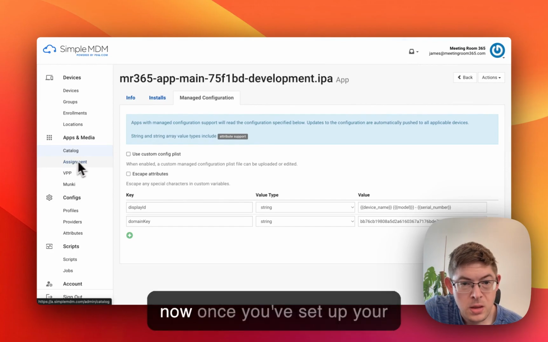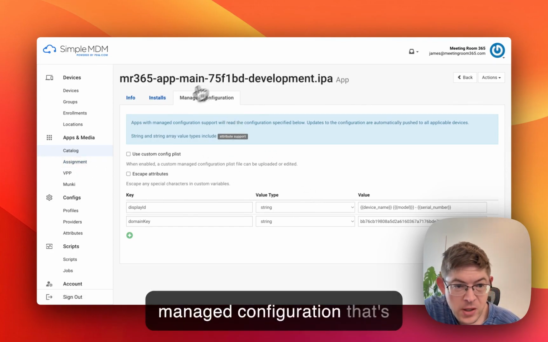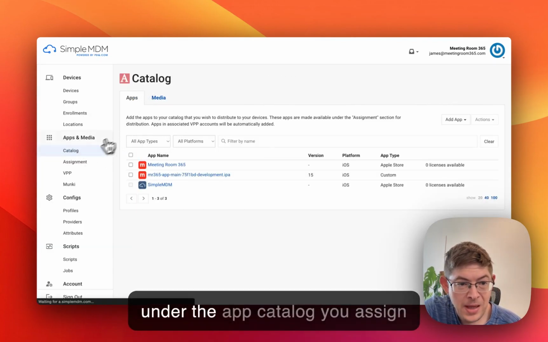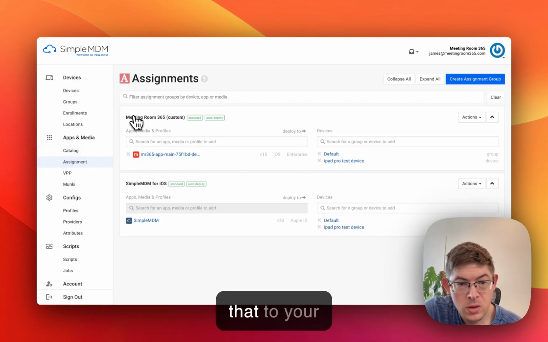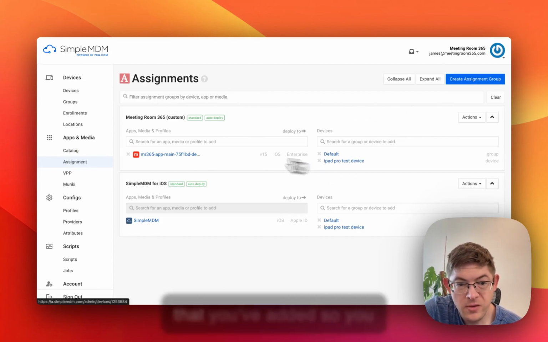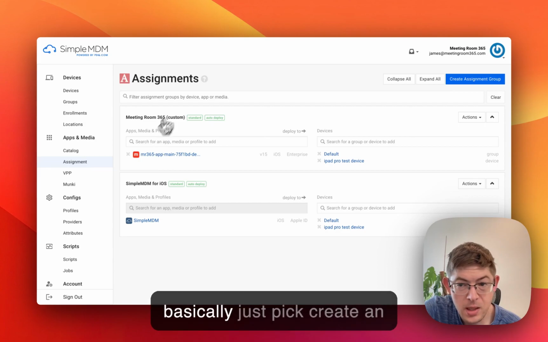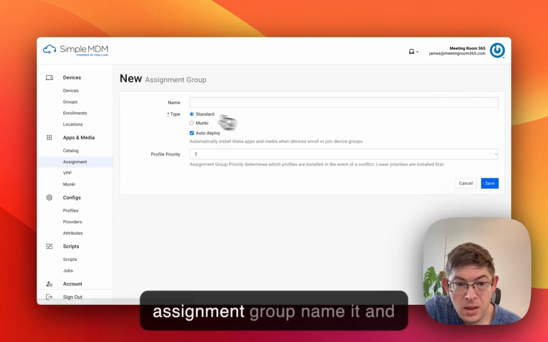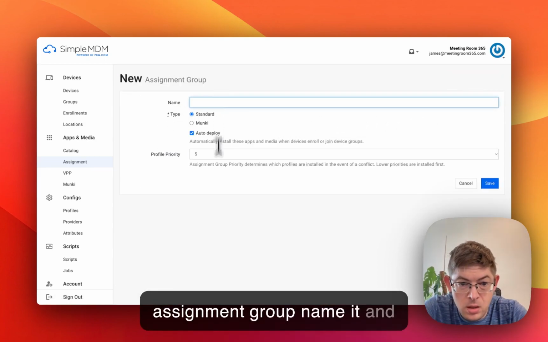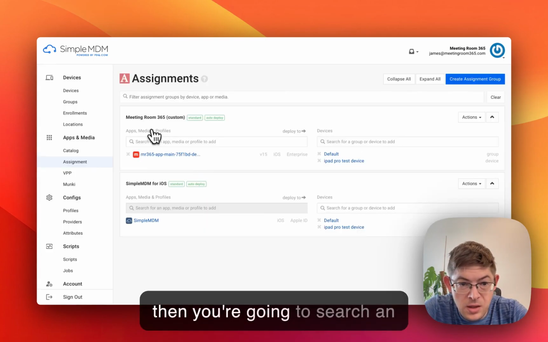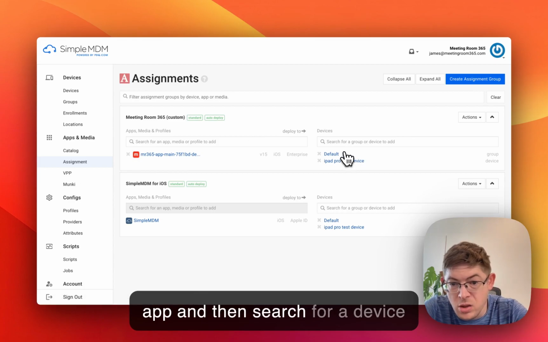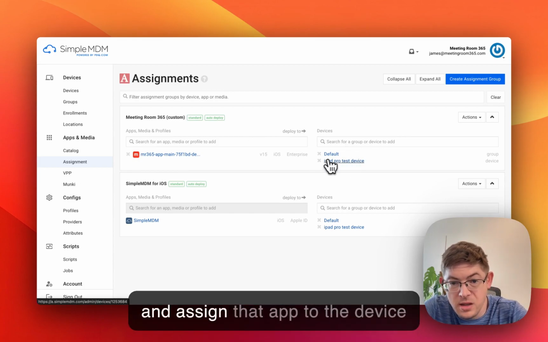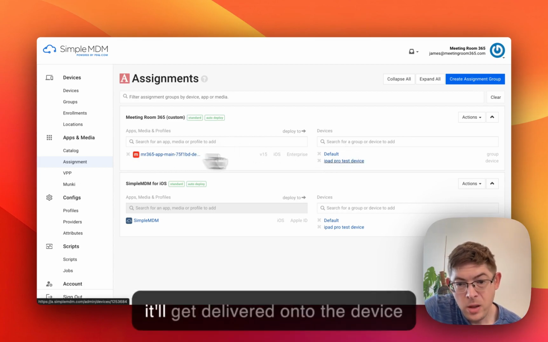All right. Now, once you've set up your managed configuration, that's under the app catalog, you assign that to your devices that you've added. So you basically just create an assignment group, name it, and then you're going to search an app and then search for a device and assign that app to the device.